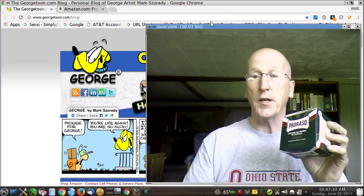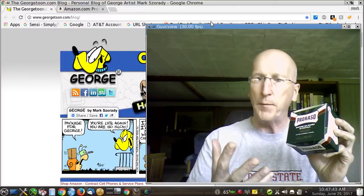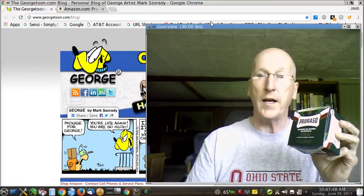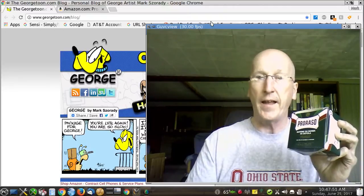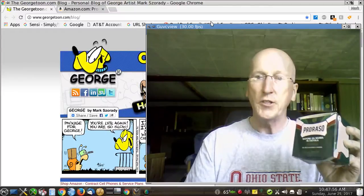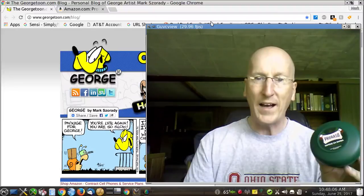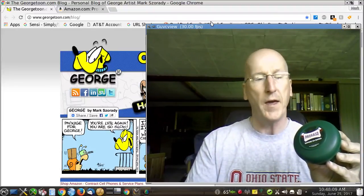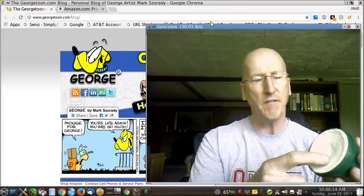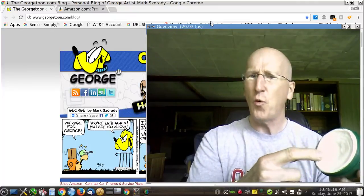It's wonderful. It really is. It has this wonderful menthol eucalyptus makeup to it and it gives a really good quality shave. I learned a lot about it before I used it and I was so curious I finally ordered it. It comes in a 5.2 ounce plastic tub. This is known as Proraso Green — it has a menthol eucalyptus makeup. The top pops off and it has a very hard, almost stiff paste quality to the soap.